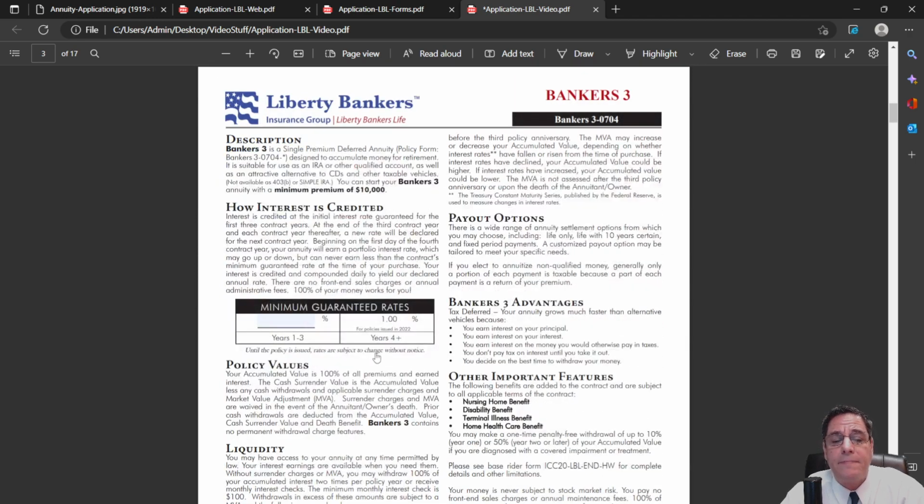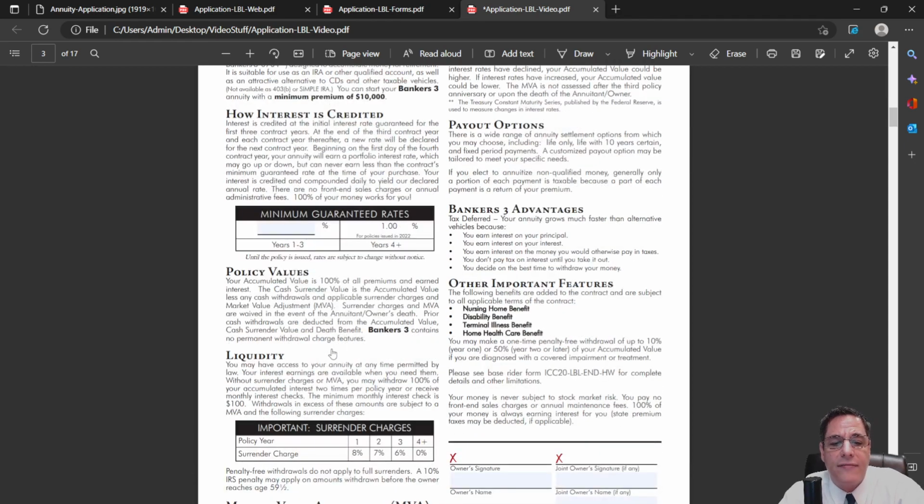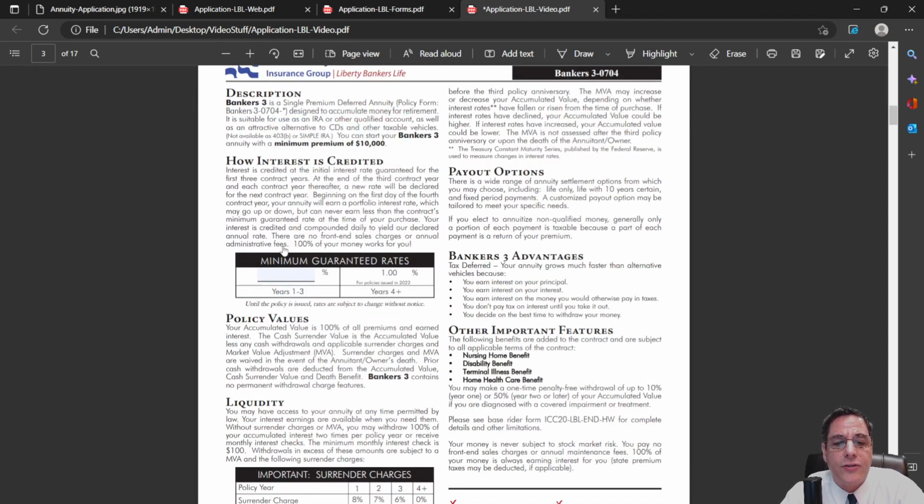The next page on most apps, if not all apps, will be a disclosure form. The disclosure basically goes through what's in the product, what's involved, what the withdrawal benefits are, what the surrender is, all that good stuff, the liquidity. As you can see here, how the interest is credited. This one actually asks you to type in the interest rate. In this case, it's 4.5%. Put that in, and it talks about how all that good stuff works.